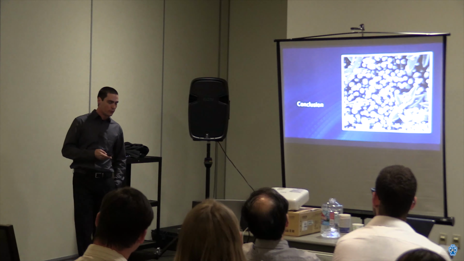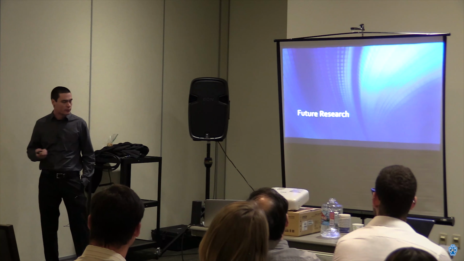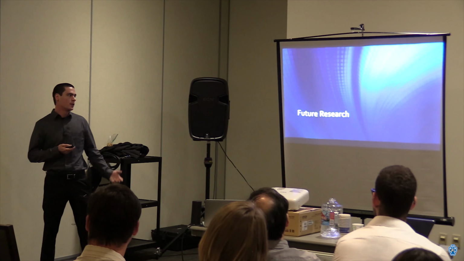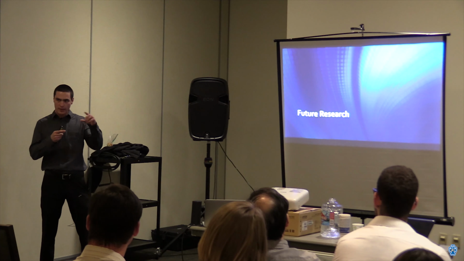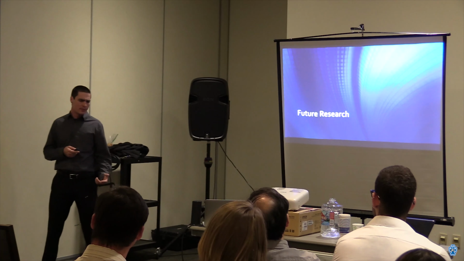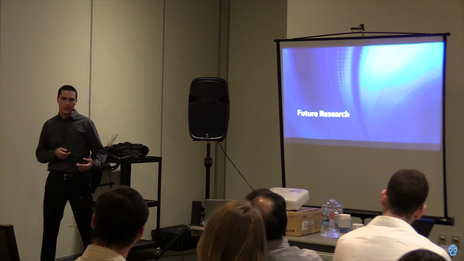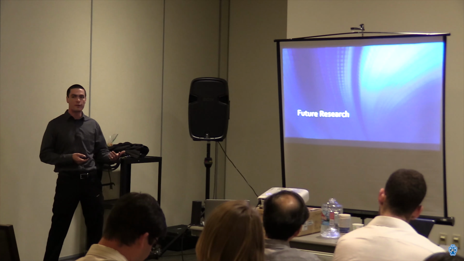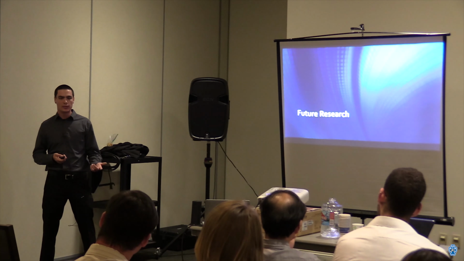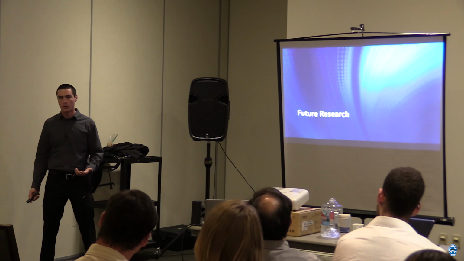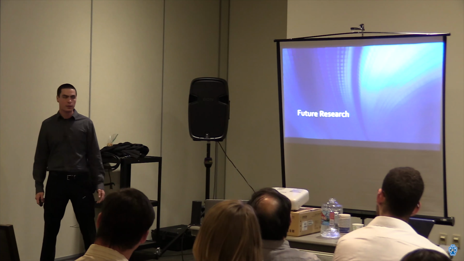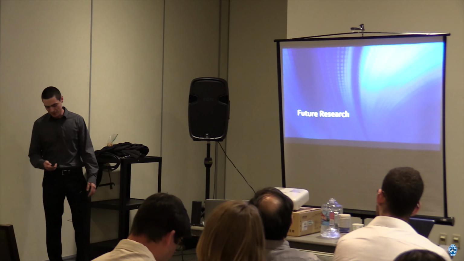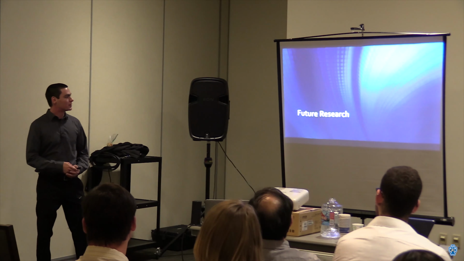So it might be worthwhile as we look towards the future, maybe finding a region of concentration that's between those two, so maybe like a 0.075 or whatever that half is, and then maybe it would be worthwhile to change the amount of voltage that's being applied during the electrochemical deposition. So instead of 3 volts, have it be 5 volts. Or instead of the deposition lasting for 2 hours, which is how long we ran them, maybe have it for 30 minutes, or change the temperature that the cell is being heated to before the deposition. So there is a lot of room for future research.